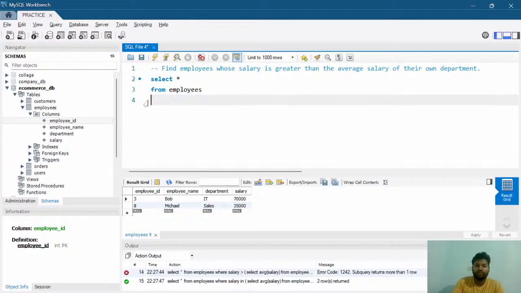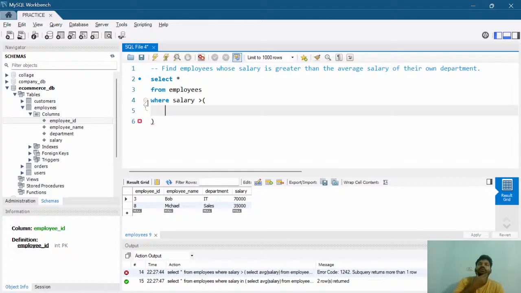Where salary is greater than this condition, what condition do I have to give? The condition would be it should be greater than your value. Let me comment it down.